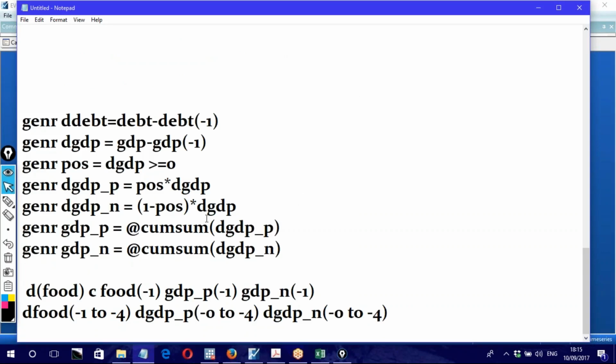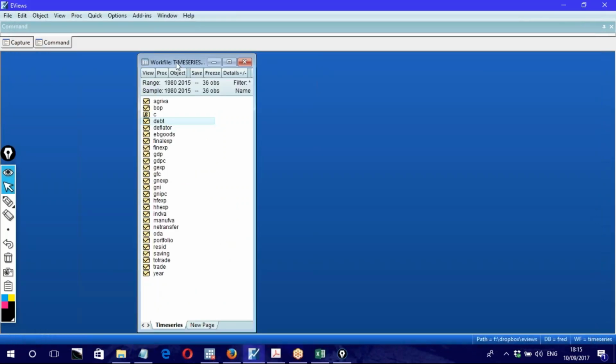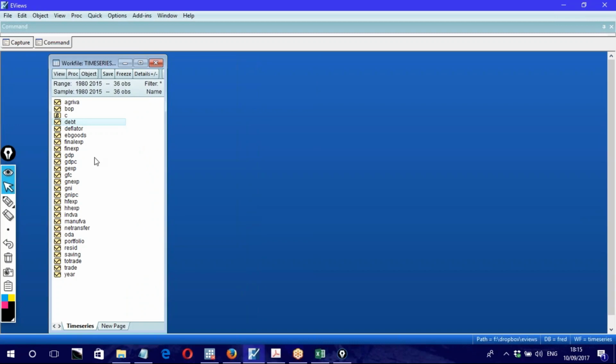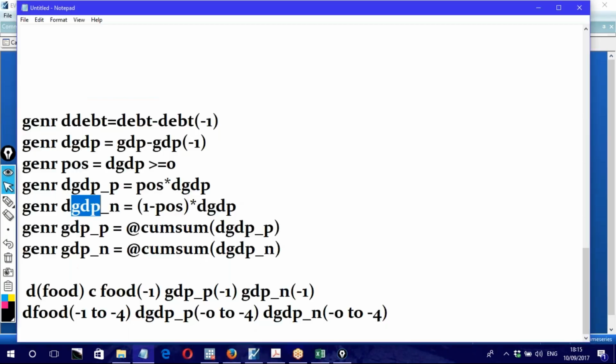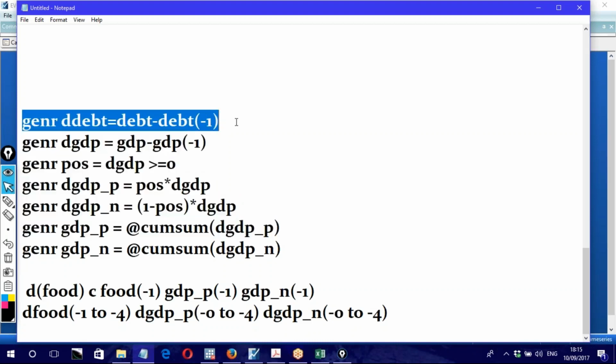Now I can see that all the variable names of inflation are replaced with GDP, and I can just use this code. You have to keep in mind whenever you are using these codes in Eviews that the spelling of your variable should be exactly similar to what you see on your list of variables. Capital or small letters would not matter, but the spellings should be correct irrespective of capital or small letters. And once I'm done with replacing these codes, I would just run these codes one by one.